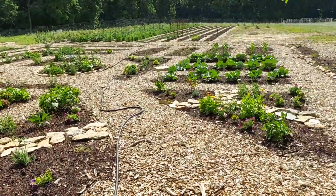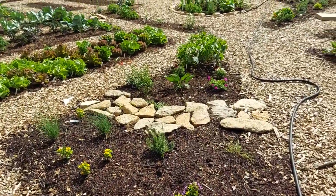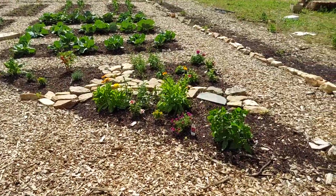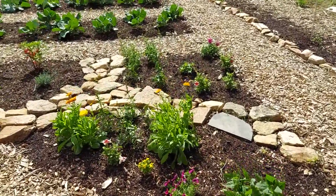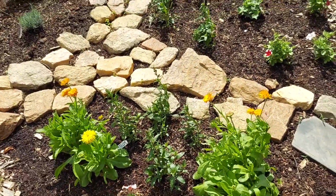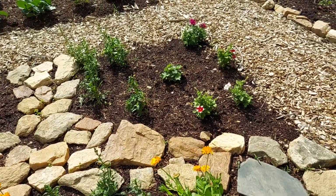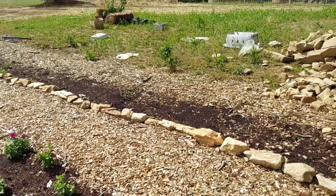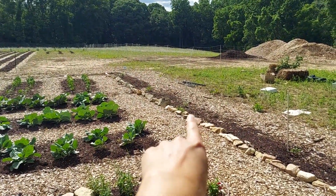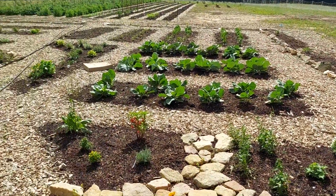Today I will be taking you on a tour of the June garden. This portion of the garden here is the perennial and herb garden primarily. Here we have some snapdragons, some other annual plants. There are kiwi berries along these corners here, this side here and here, a couple over on this side.